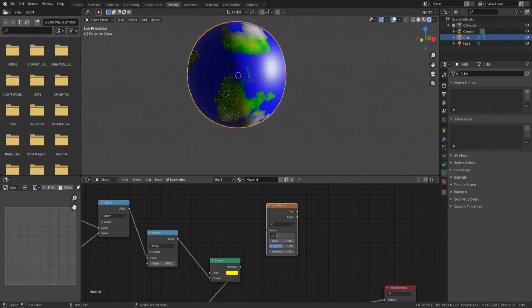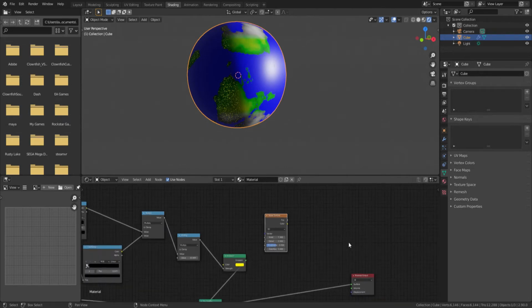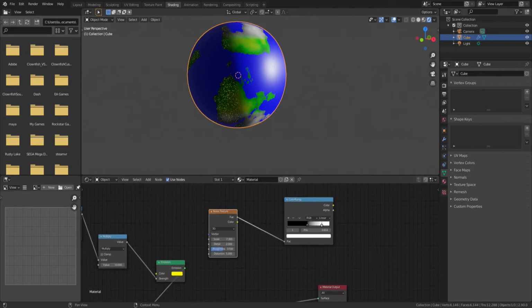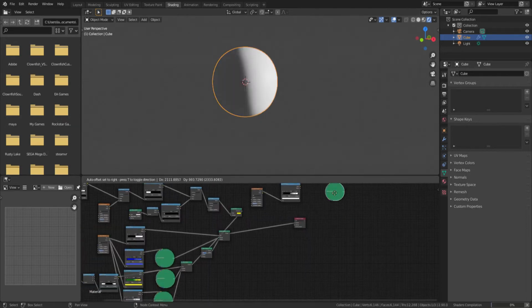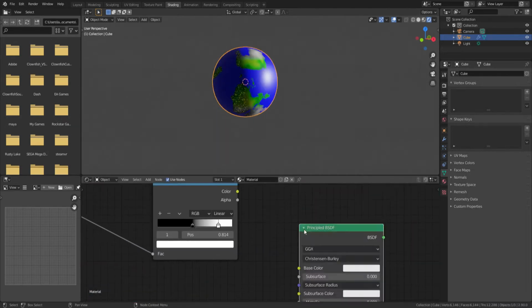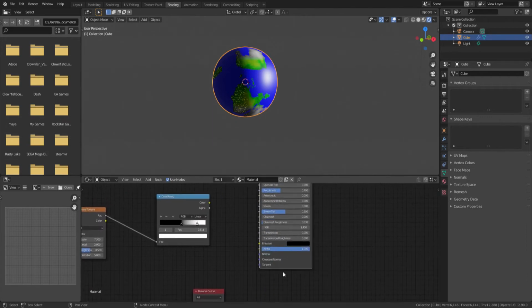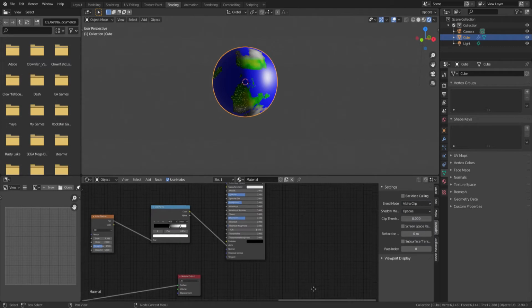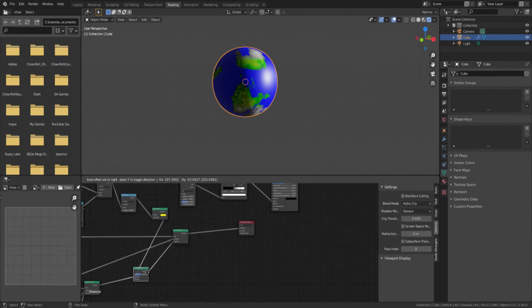So up next we got the clouds. Go ahead and just feel free to fill in what I got, or do whatever you like. For here, we're gonna mess around with that. I believe that looks good. Take principled BSDF, and we're actually going to use the main color for this because this is going into the alpha, which means you need to go into the end menu, make it into alpha clip, and there you go. That should make some clouds when we put it in.